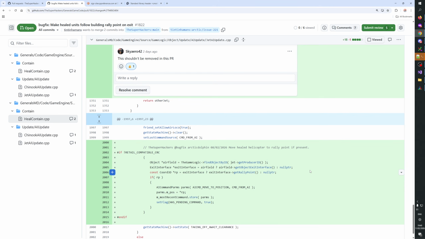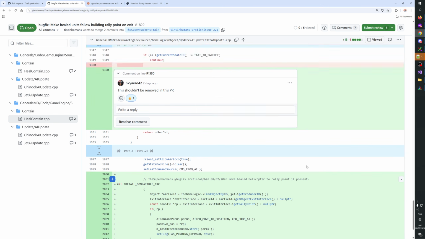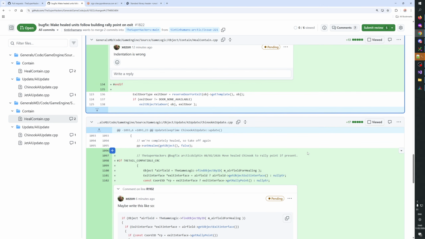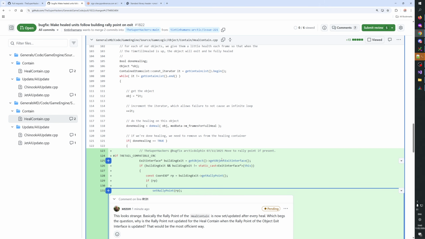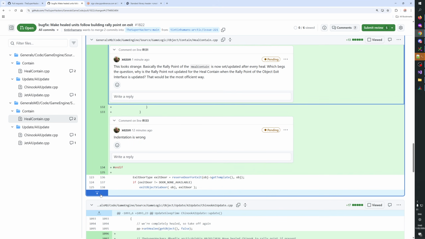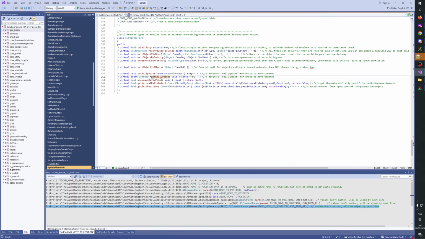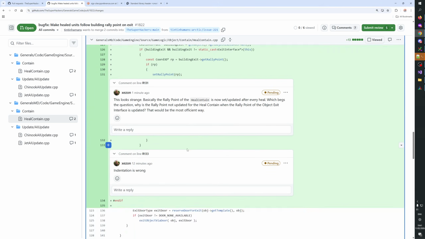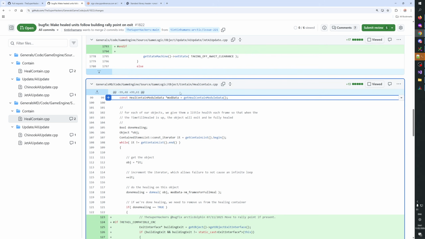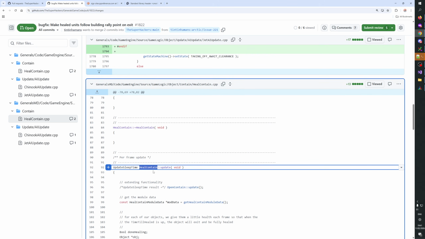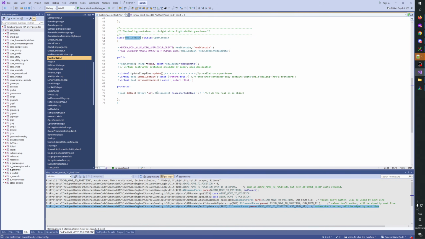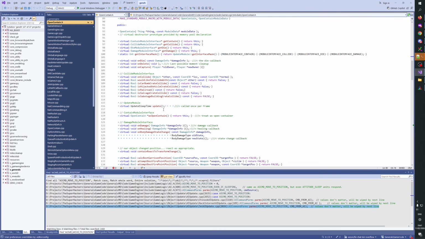Exit interface, set rally point. So the rally points for the heal contain. It is an open contain. It has a rally point.